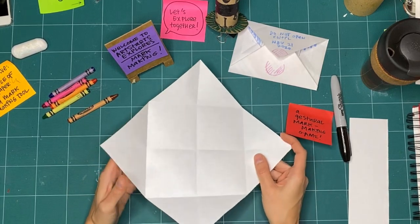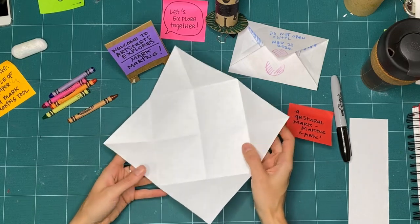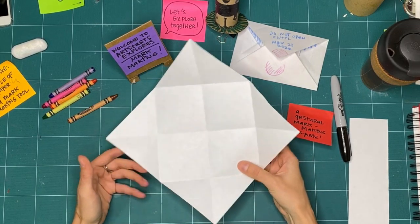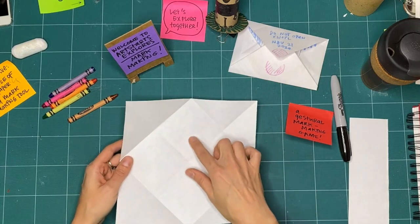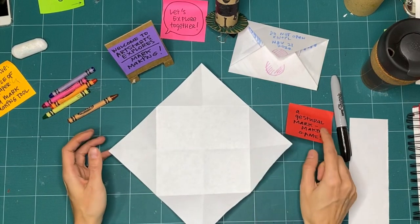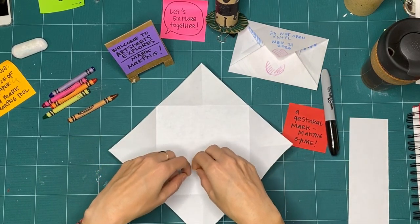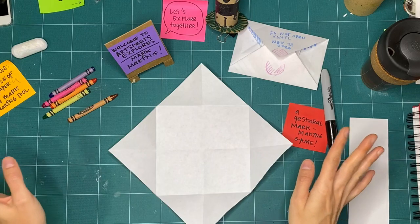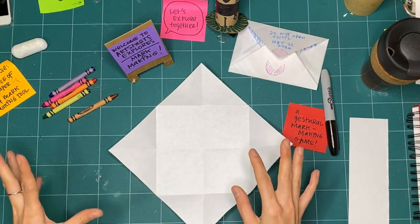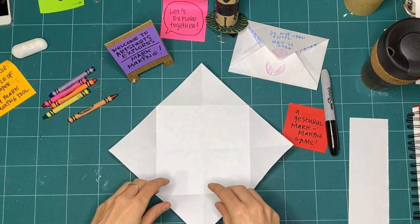I'm going fairly quickly because I've folded these kinds of things before, but if you need to slow down or pause, that's okay — don't worry if I get a little bit ahead. You can pause the video and catch up. Then I'm going to unfold it again because now I've got all of these marks ready to go. When you look at your paper and see all these creases, you have all these cool sections that you can mark up before you've done anything else or learned something new this month.